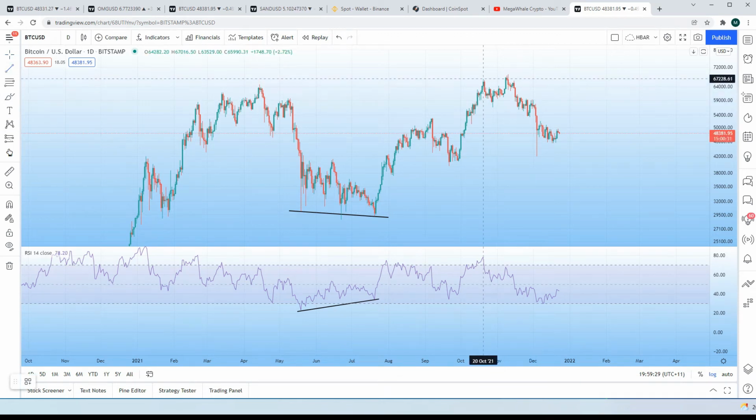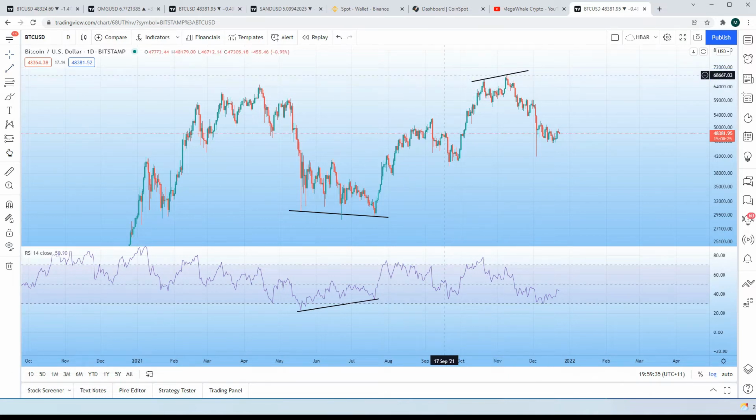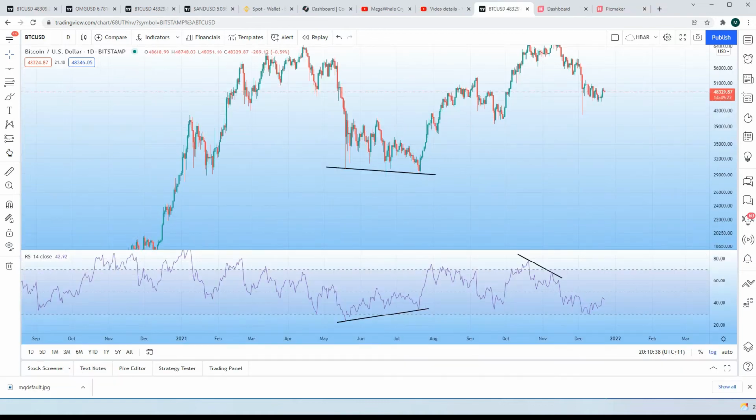More recently, we saw a bearish divergence. So opposite, a bearish divergence is when the price is increasing, but we notice a decreasing movement on the RSI. Now this signifies a potential trend reversal in the opposite direction, a trend reversal downwards.